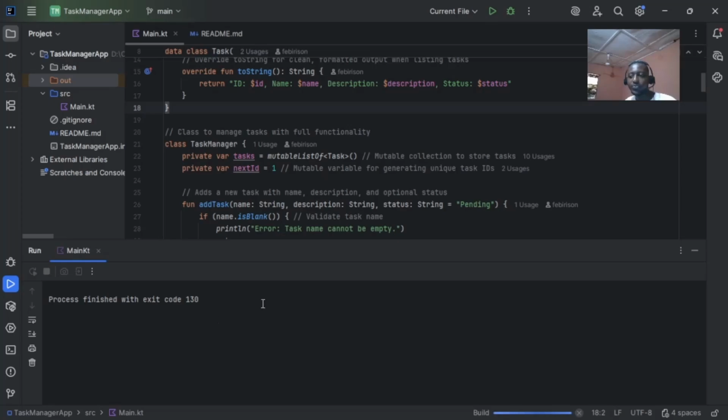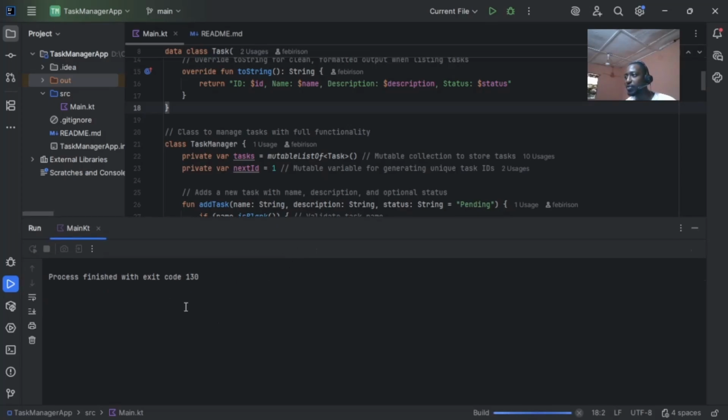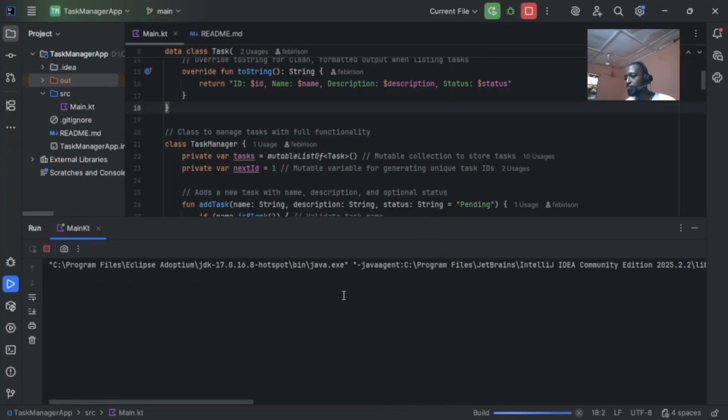So the menu has 6 options, which we are going to see shortly as I run the code. So you can see this is our 6-option menu. We have add tax, remove tax, list tax, clear all tax, update tax status and exit.